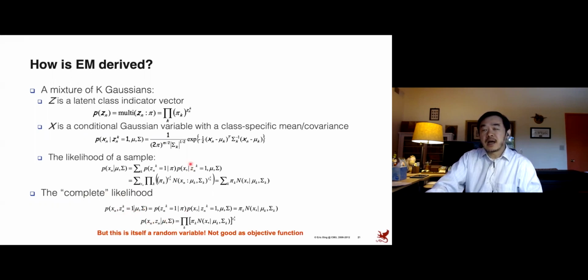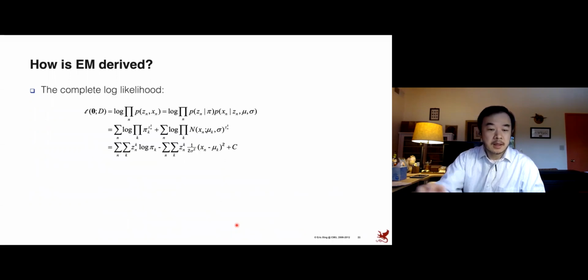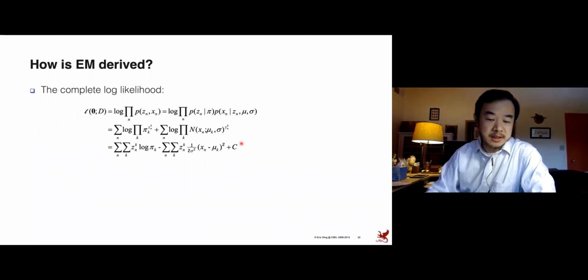Now, in the case of a mixture model, you probably already realize that this very definition of the complete likelihood is itself a random variable, right? This one is an unknown fixed quantity. We know it's a fixed quantity, but it's unknown. But in here, we know that it is a random variable, because Z is a random variable. It is already written into the complete likelihood definition. Therefore, you cannot take a derivative over a random quantity, right? Okay, so now let's see how we can proceed.